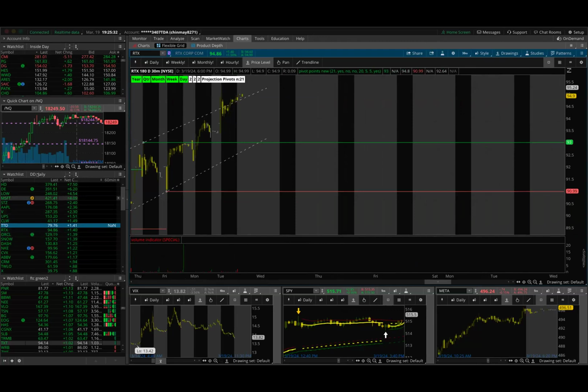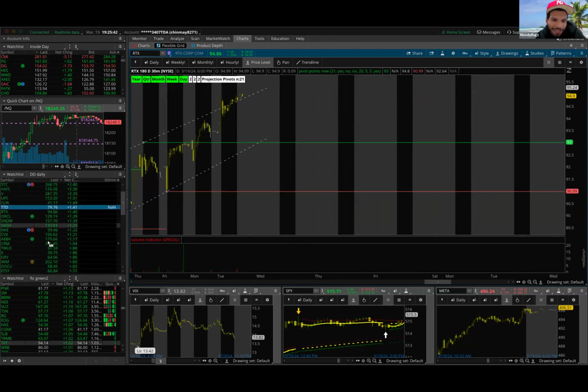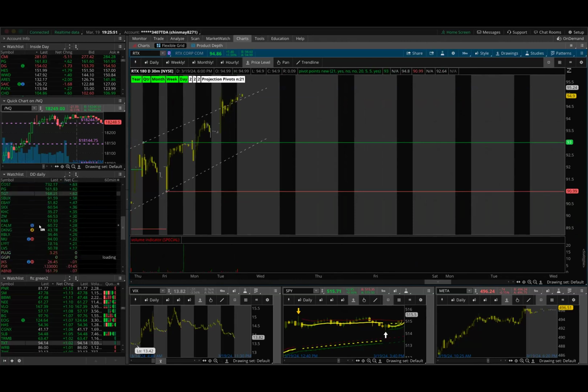So it makes it really easy. This is my watch list that I just watch every single day in the pre-market. Okay, cool. I'll share the script with you, I'll share it in the chat, so everyone has it. These are the only stocks that I really trade.